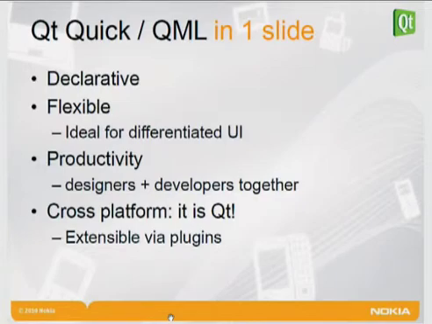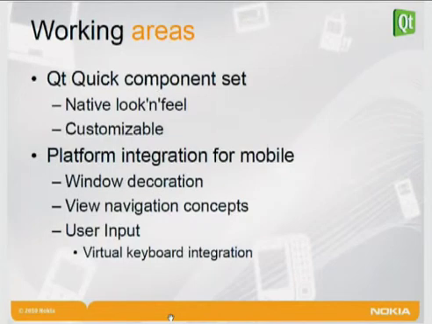We have just released Qt Quick now with 4.7, but we're already working on how we can extend it, how we can develop plugins that we can put on top of Qt Quick and make you even more productive. So these are some working areas that we're currently looking into. We're working on the Qt Components project, which aims to create a component set that's really ready to reuse, that can provide you native look and feel, or that you can also customize for your own look and feel using Qt Quick. Besides that, we're also looking into better platform integration using Qt Quick.